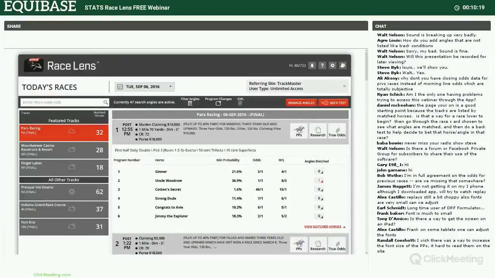And if you have an angle that you think may have some viability to it, you can push a button and it will go through all the situations where those angles came up in the last 12 months. And you can also push another button, which I'll go through, that tells you when these angles are going to come up in the next several days.